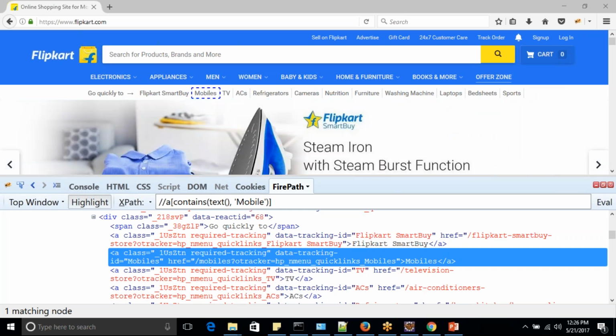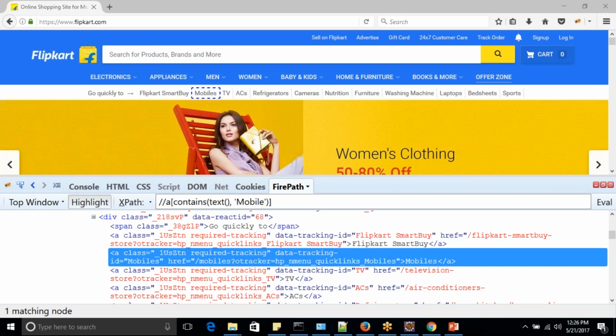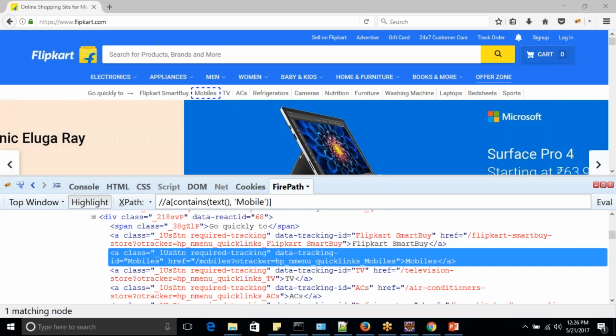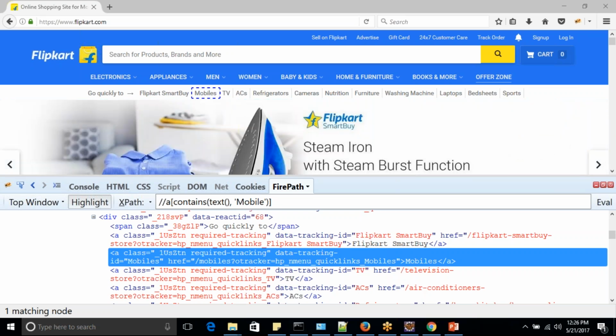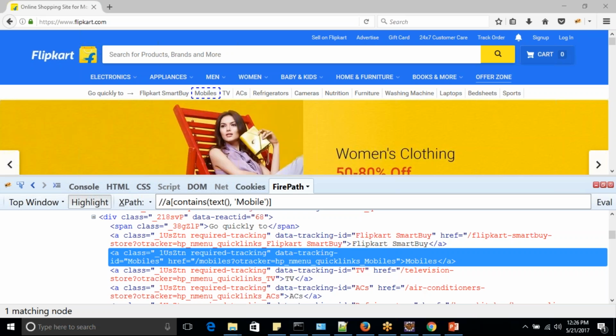Okay, then one way is using CSS selector and the second way is using JavaScript. Even I have not practiced JavaScript a lot, so you can try it through JavaScript.